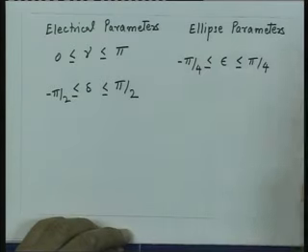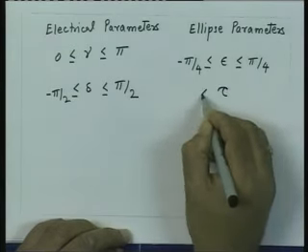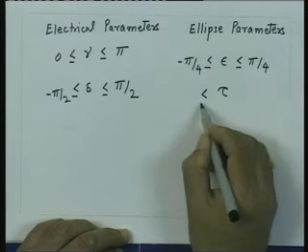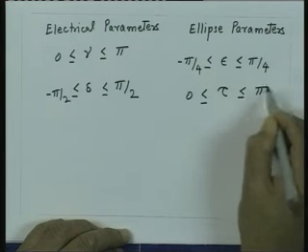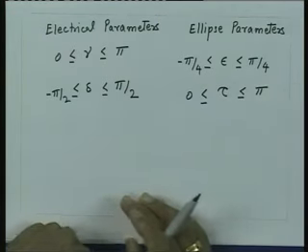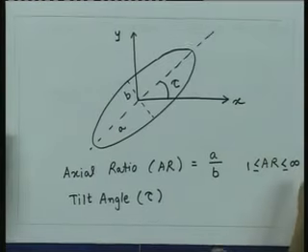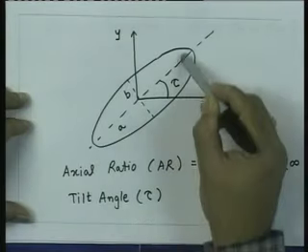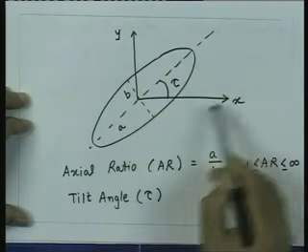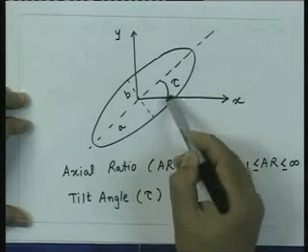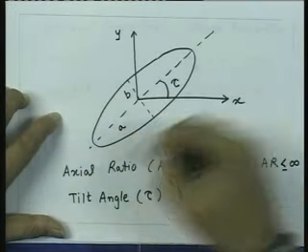And the tau will have a range from 0 to pi. So, as we saw in the case of the ellipse, when we have an ellipse like this, then this major axis, the angle which it makes with the x axis can range from 0. So, the ellipse can rotate all the way up to this. Beyond that, again the ellipse repeats itself.